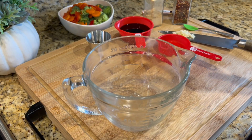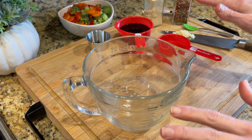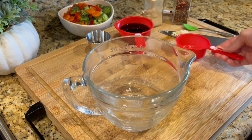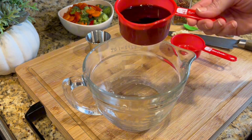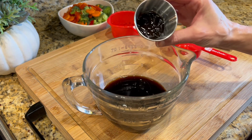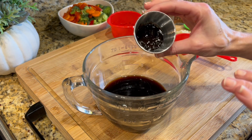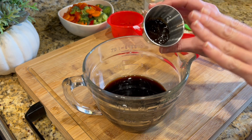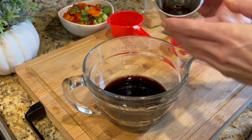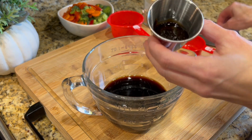All right, so now we're going to make the teriyaki sauce. This is a super simple sauce. We're going to start with a little bit of water. I've got a half a cup of water, and then I'm going to add in 3/4 cup of low sodium soy sauce. I also have 1 tablespoon of oyster sauce. This is definitely optional, but it's such a rich flavor, and I feel like it just really adds a little something special to the teriyaki sauce. So I'm going to do just 1 tablespoon of that.